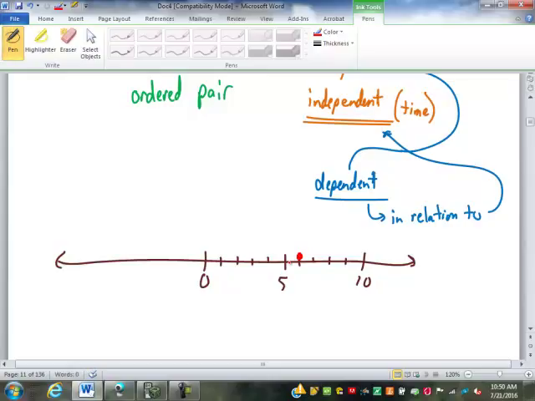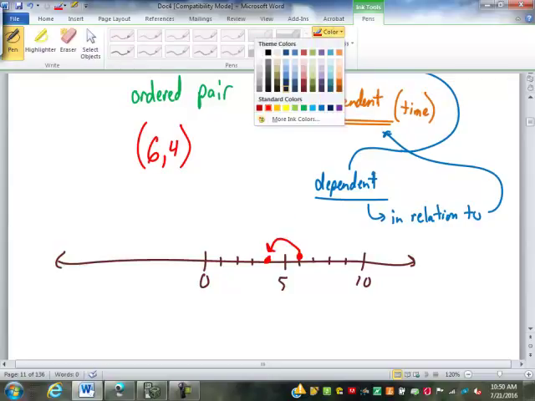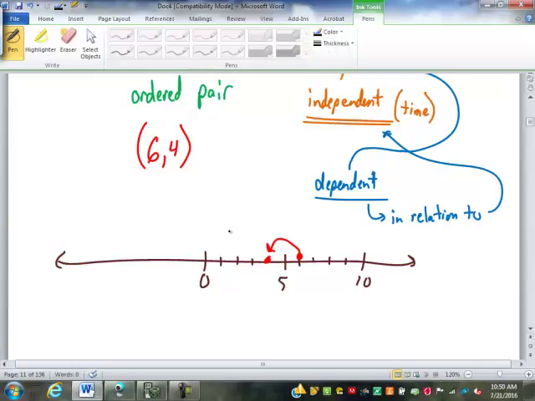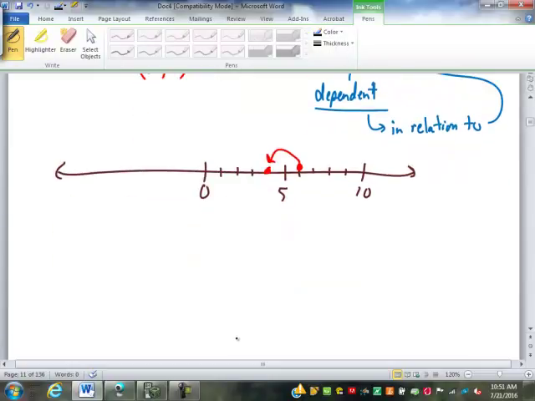The problem with a number line is it's difficult to represent this link. We had the 6, 4 as one ordered pair. To represent that link between the 6 and the 4, it's tough to do. I mean, I suppose we could put a dot at 4, then show the link with a line and an arrow saying the 6 gives us the 4. And that's actually what they did at one point, but it's very, very clumsy. You can see it wouldn't take very long to really clog up that number line.